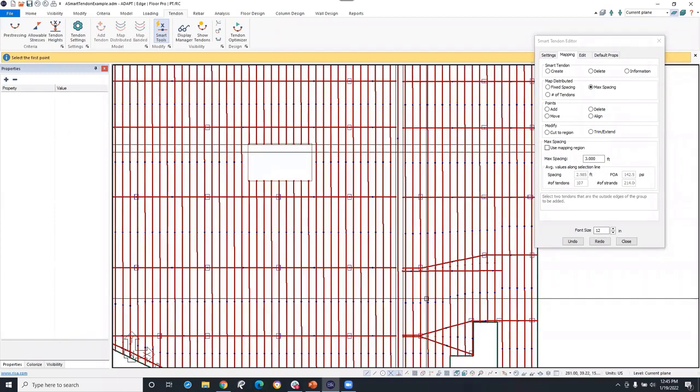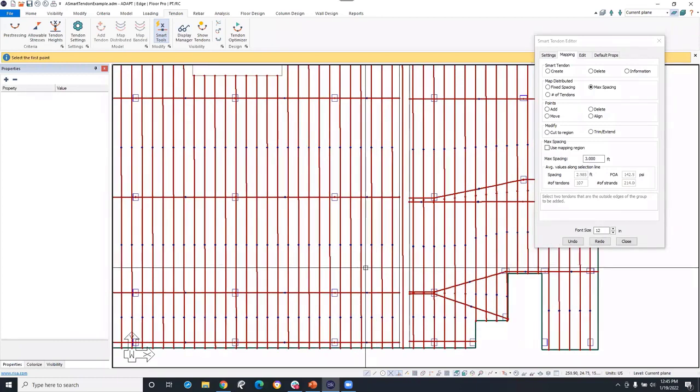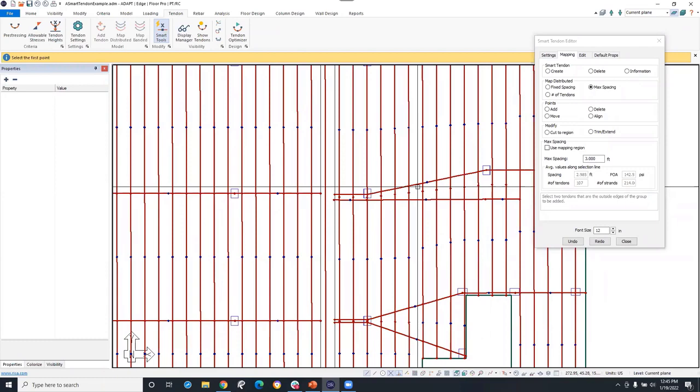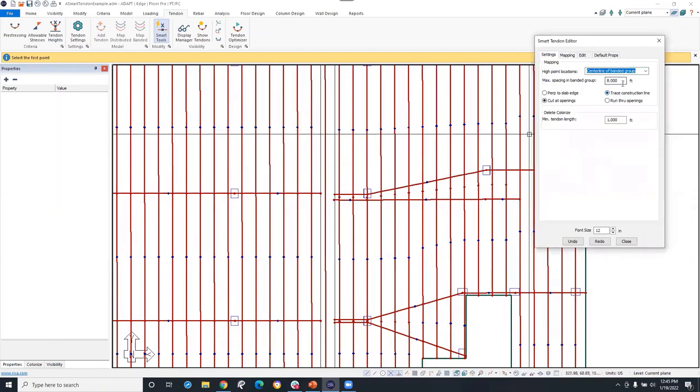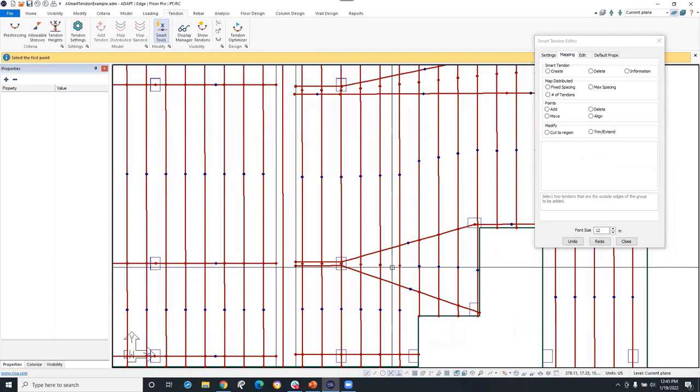Notice as I zoom in here, the program has not only added all of these tendons spaced evenly, it has added our high points everywhere it has detected a banded tendon. It has also detected, hey, this is a group of banded tendons simply based off of my 8-foot tolerance setting that I have set here. And you can see that here as well, right? This is probably larger than 8 feet. So it's saying that these are now 2 different banded groups. And I can go ahead and change that.